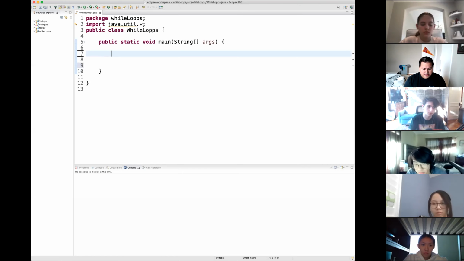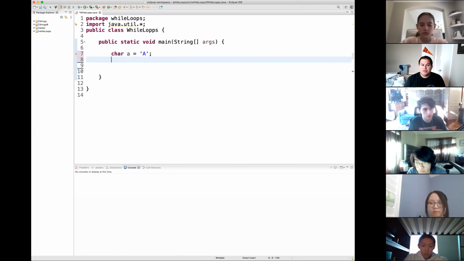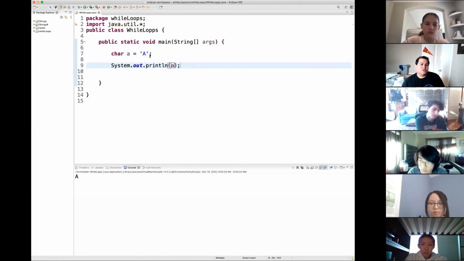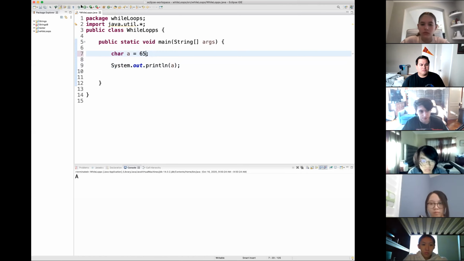Now, the main thing that I want to say is, let's say I say char A equals, as you know, you can put in 1 character. And if I say sysout A, this is going to print out a capital A. I can also do this: char equals 65.